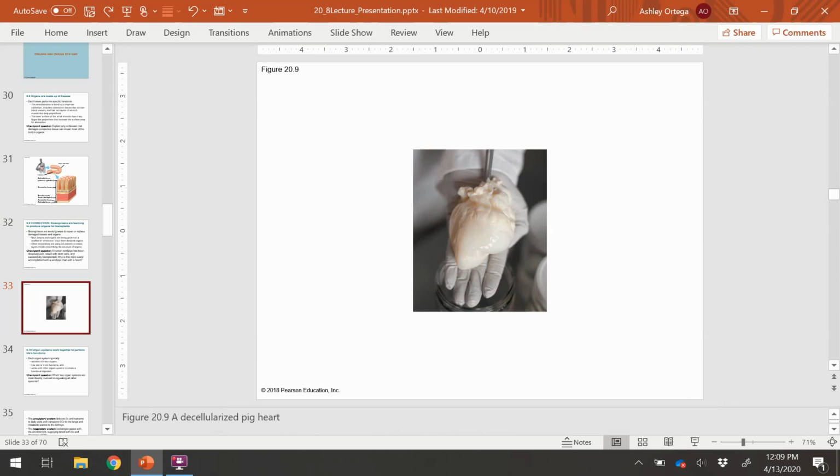This is the pig heart. It's the closest in size and functioning to the human heart. And so they have removed all of the cells, the epithelial cells, muscle cells. They've all been removed. And so what's left is connective tissue that's non-cellular. And so this is what we call a decellularized pig heart. And so now they're going to try to implement human cells onto that, forming human muscle tissue, human nervous tissue, and try to get that to function as a human heart.